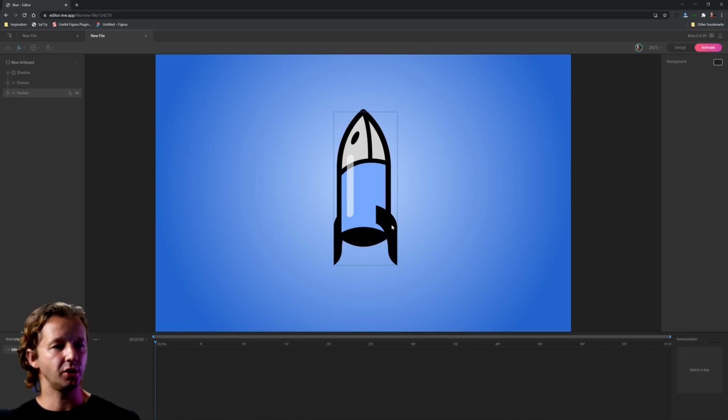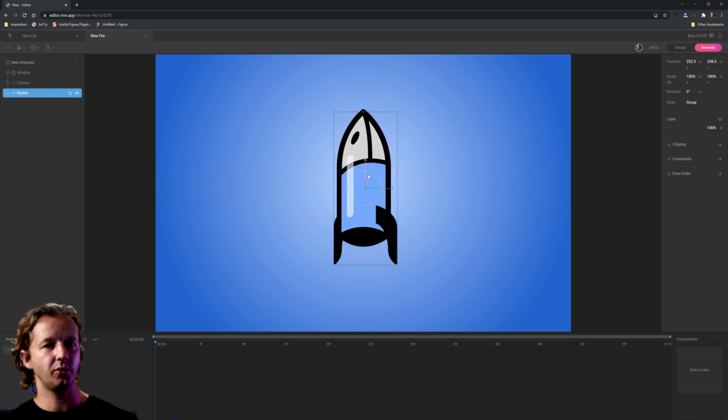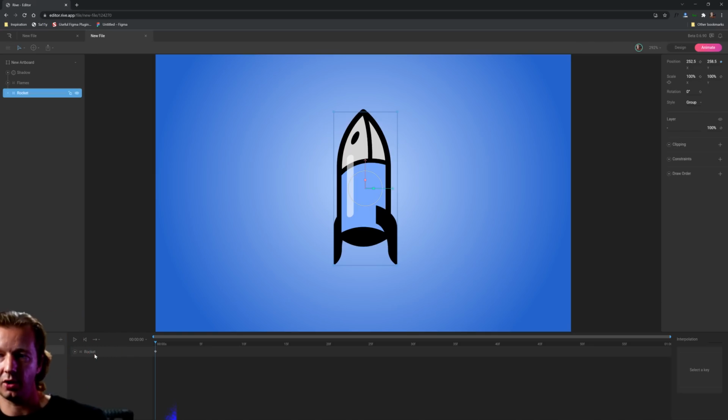So what we'll do is, you can notice there's nothing here and there's no keyframes or anything. We're going to take our rocket and we're just going to add a keyframe by coming up here from position. We'll do X and Y, although we don't need to do X. We don't need to move it to right or left. We're just going to do Y right here. And then when you see that, it says rocket right there, and you can see a keyframe has been added.